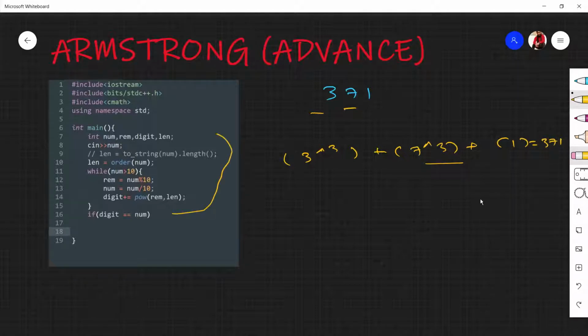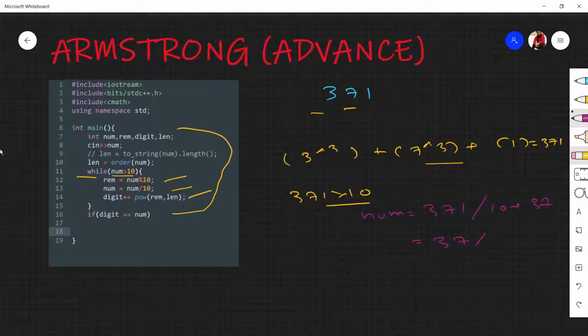So this whole program does the same thing: digit, num, rem, and this is running while num is greater than 10. Num is greater than 10, which is 371 is greater than 10, because the logic here is, once you have sliced 371, it will give 37, and then you slice 37 by 10, it will give 3.